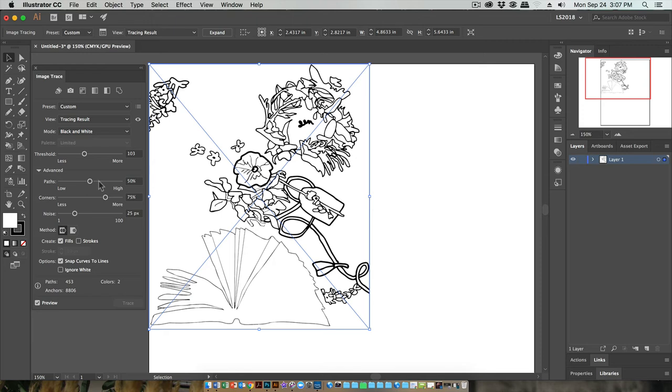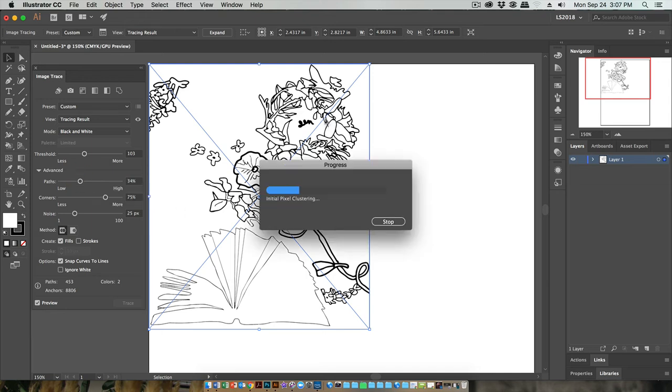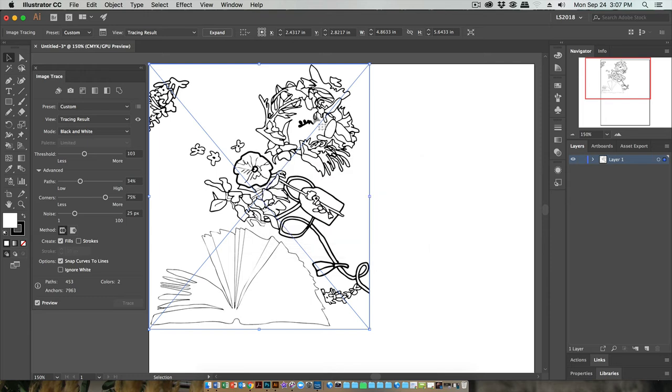You can go into advanced. So the number of paths is like how many lines, how many details. If I turn it up, it's more true to the original drawing. If I turn it down, it will kind of start to stylize it for me. Remember I was saying I'm not so smooth when I draw in Photoshop. So this is a way that I can compensate for some of that. The corners, if you turn them up, it's more corners. Turn them down, it's more curves and softer angles.